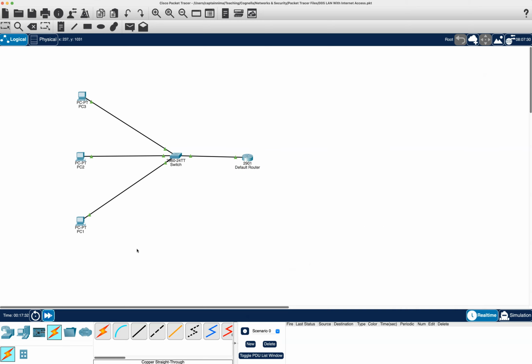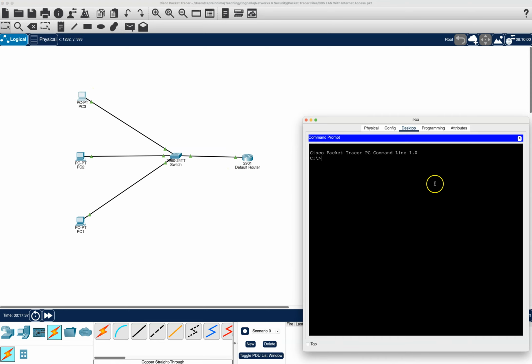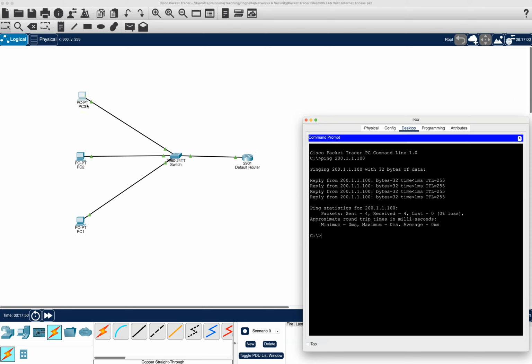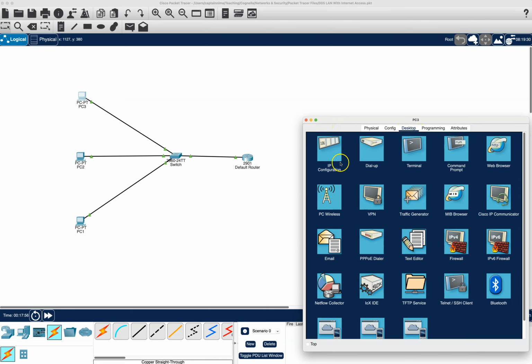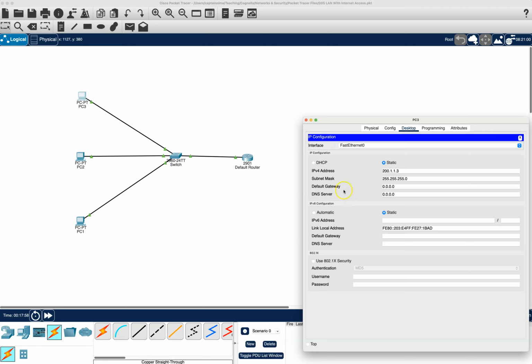And you notice that this comes on. And I could speed this one through now, and this becomes all green. If I were to open up one of these PCs and ping 200.1.1.100, it can see its gateway. Now the PC can get to this interface, but it hasn't been really set up to access the gateway if it's necessary. To do that, we would have to go to the IP configuration, and for the default gateway, we would type in 200.1.1.100.